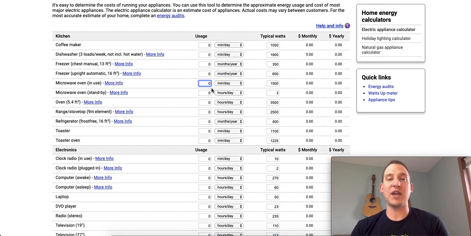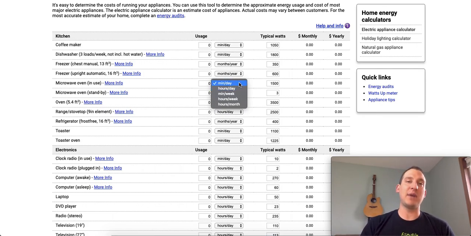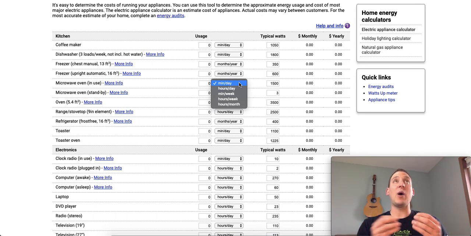So let's say that I want to think about how much I use that microwave oven. Now the nice thing is they give me a couple different options here. One of them is the minutes per day. One is hours per day, minutes per week, or hours per month. Thinking about using a microwave oven, I'm probably going to say minutes per day. And let's talk about why. If I think about my microwave, I don't use it every single day. There's a good chance that on a given day I won't use it, or if I do, it'll be for a variable amount of time. So in this case, I'm going to have to brainstorm and think about what exactly that would break down into for minutes per day.